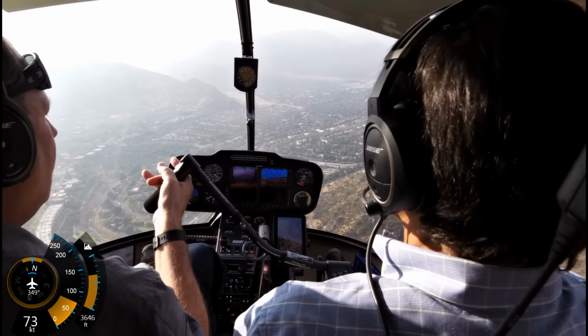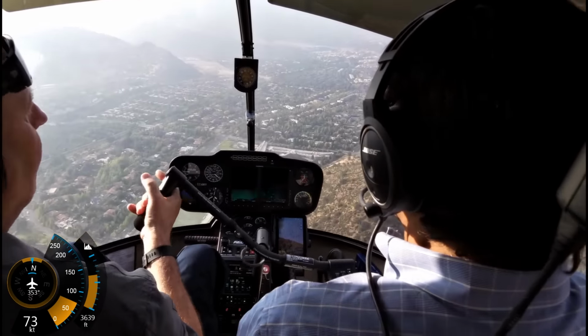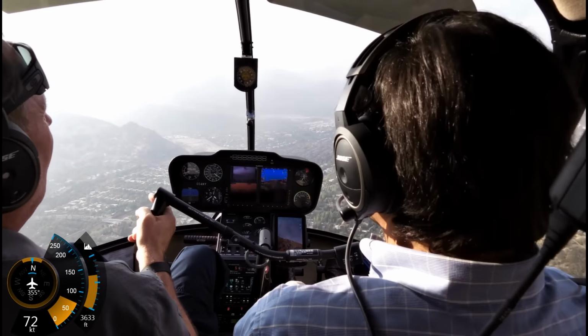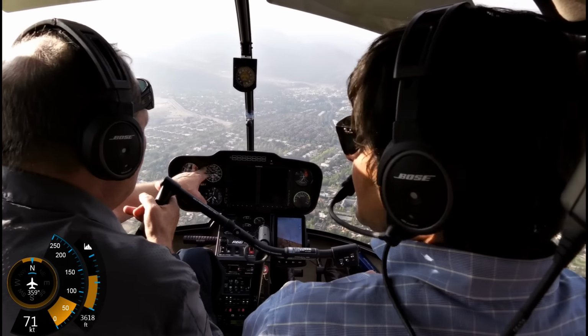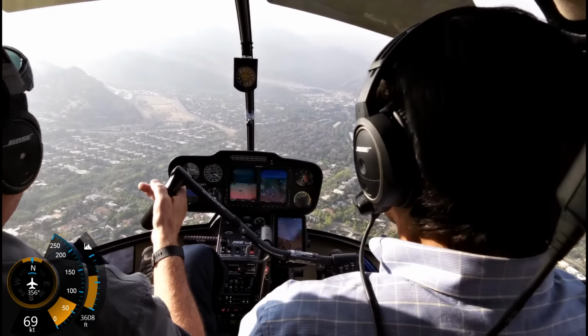Nothing crazy. Stay with me on the controls. But at 60 to 70 knots, somebody can hit the side click, nothing happens. At 60 to 70 knots, we can pull back, we can push, nothing happens, right? That's why it's so important, because if you're going 100 knots or higher and somebody goes like this, the ship could roll to the right. I see. Okay, you have the controls?